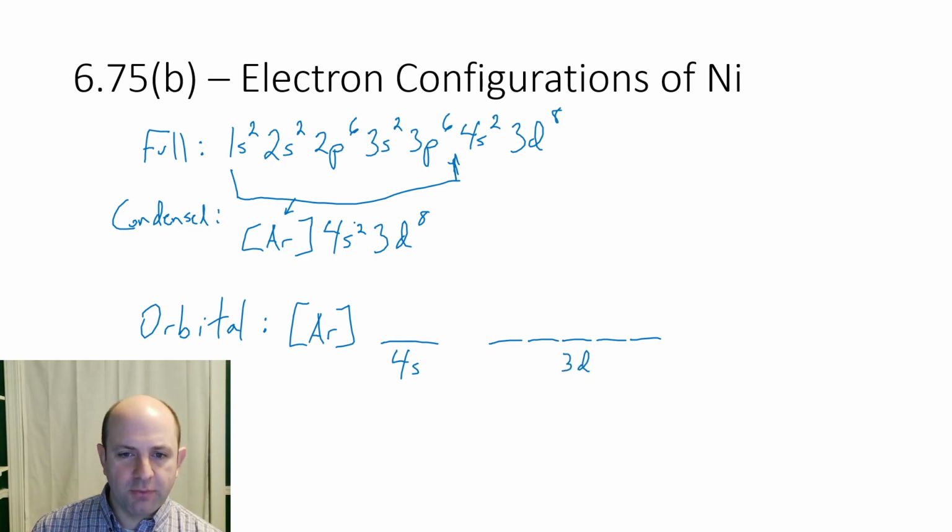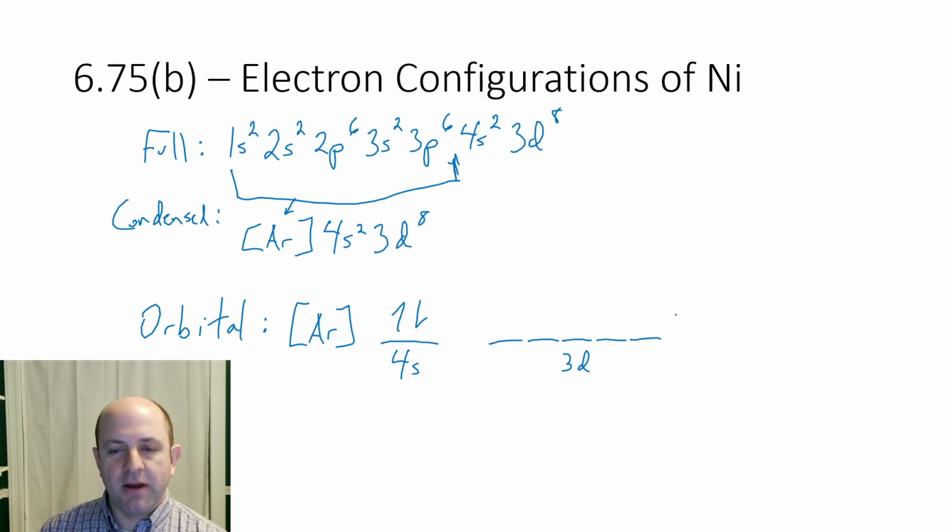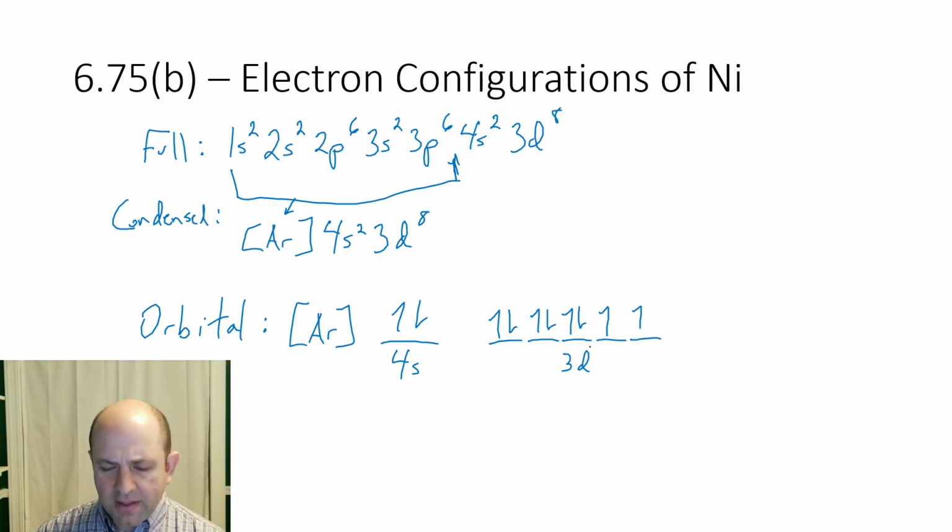Now we put in our electrons. We have 2 electrons in the 4s, so they've got to go up and down. So up, down, that's to fulfill the Pauli principle. Then for 3d, we now have more than one blank. So the rule is 2 electrons per blank, 1 up, 1 down. But before we pair anything, we fill in all the blanks and spread them out first. That's Hund's rule. So 8 electrons, the first 5 go up, up, up, up, up. And then the last 3 go down, down, down. So we would still have these 2 that are unpaired. That's how it's supposed to be. That would be the orbital configuration for nickel.